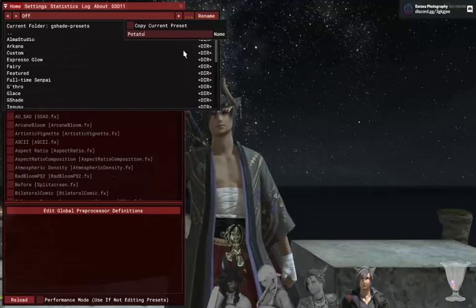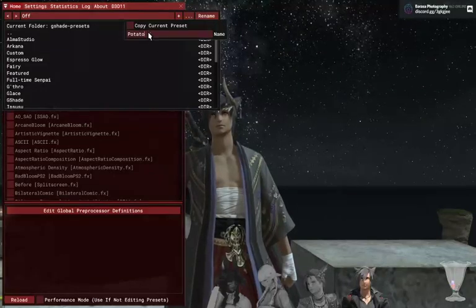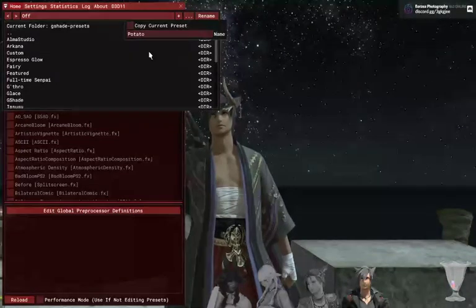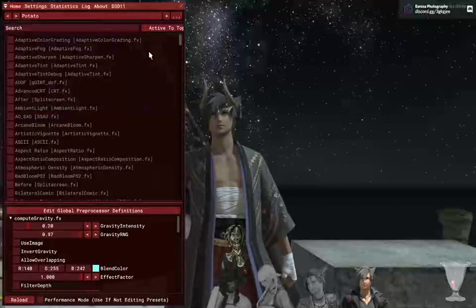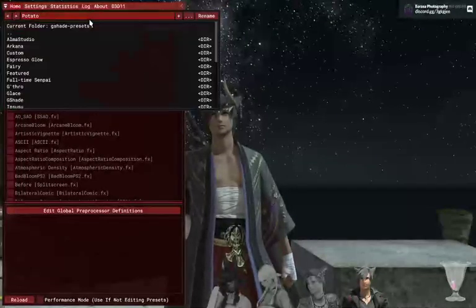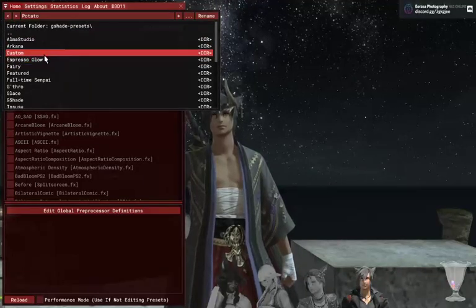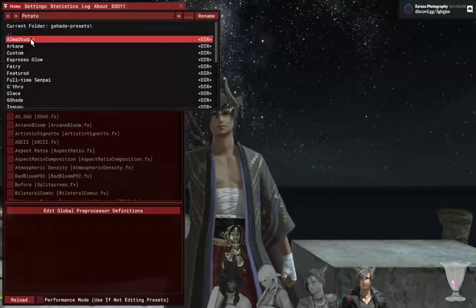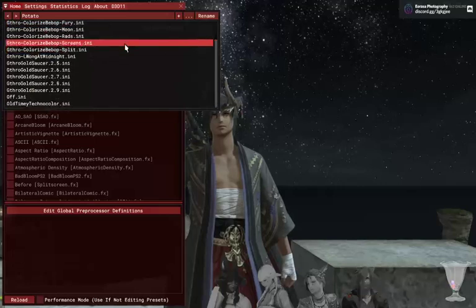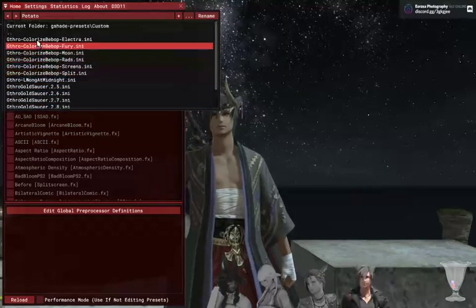Potato preset, right? And so what a preset is, basically, it's a file that is saved somewhere on your hard drive. Like over here, it's going to be saved, I think in the custom folder. Nope. Where did I save that?